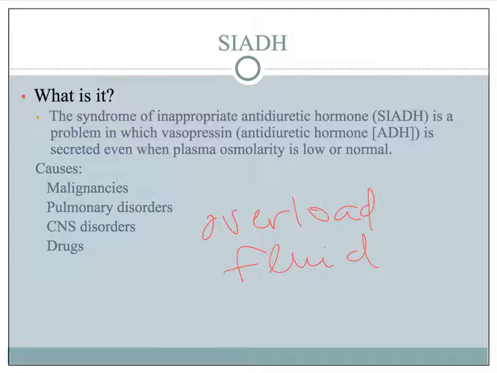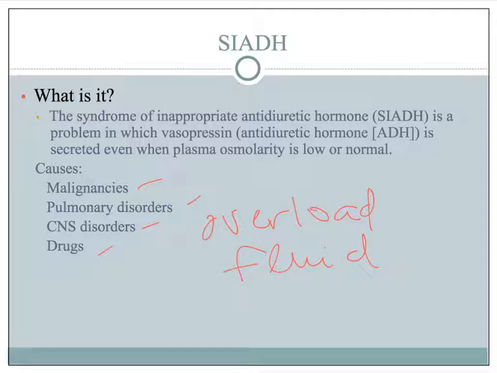An interesting thing about syndrome of inappropriate antidiuretic hormone is that it often is secondary to problems such as malignancies and pulmonary disorders. These are listed in your book. It's some lung cancers it can be associated with, and that's because some of these organs, especially these tumors, secrete triggers for the pituitary gland to release antidiuretic hormone, which is, again, inappropriate.